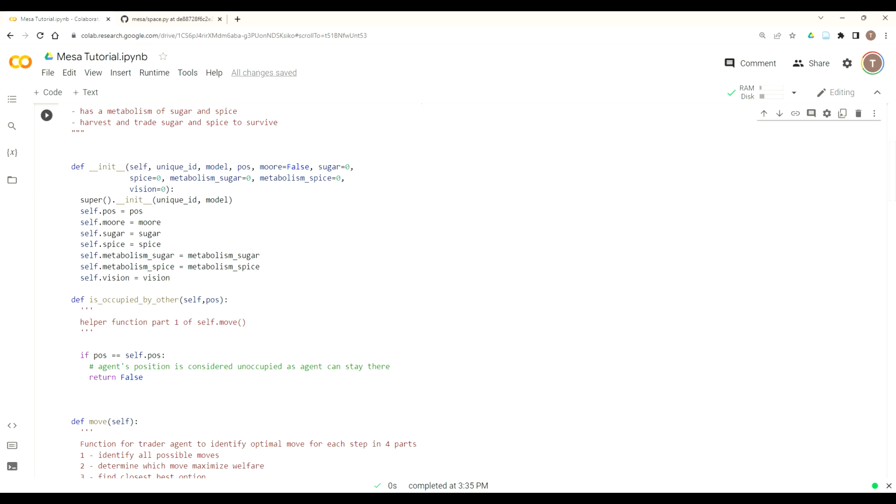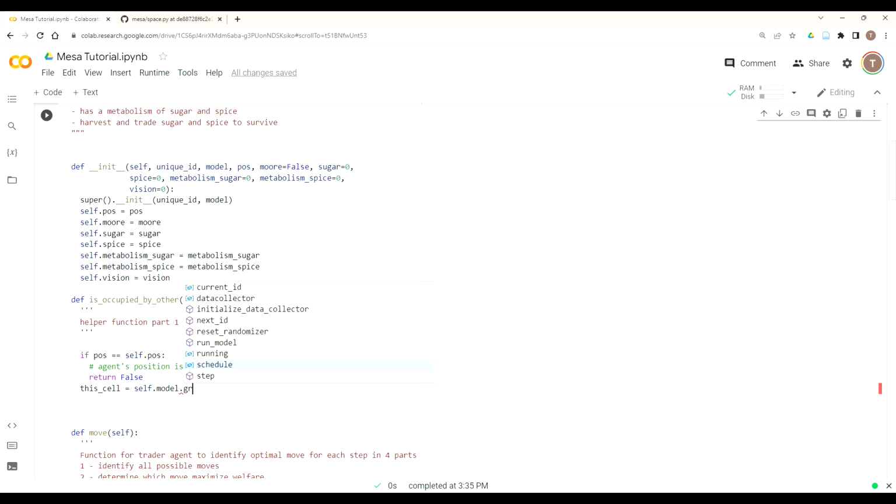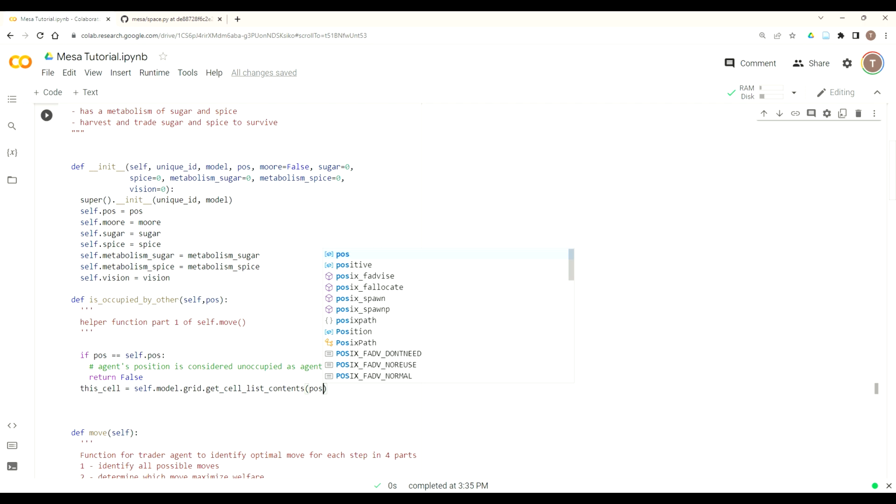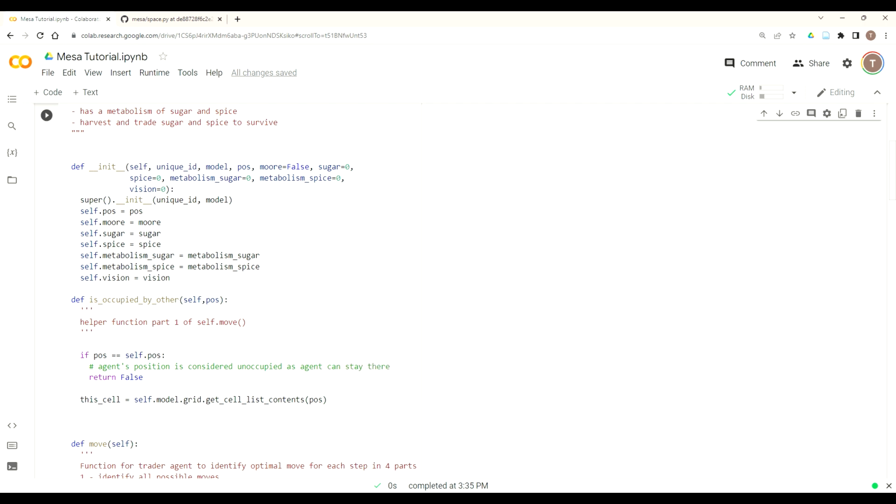Now we have to put a conditional for if it is occupied by another agent. To do that, it's fairly straightforward. First, make sure your indents are aligned properly. We have to get the contents of the cell that we're looking at, and Mesa has a function for that. So again, we refer back to the local model instance inside this agent. We use the grid attribute that we set up in our initial model, and then we use the Mesa function, get cell list contents, and we pass in the parameter pos. Just to emphasize, the trader agent has an attribute called model, which refers to the model class. In that model class is an attribute called grid, where we instantiate a grid space from Mesa's space.py, and then we use a function from that class, get cell list contents, which takes a parameter position.